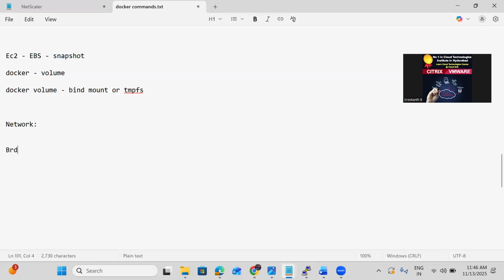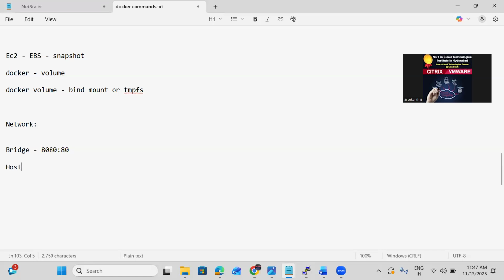We are going to use the bridge. So what is the bridge? By default, if we don't use anything, we get the bridge network. With the bridge network, we can access the container from outside, like we used yesterday, 8080:80: the host side uses 8080, and using the bridge network it is redirected to 80.